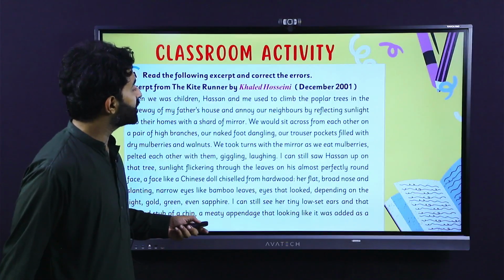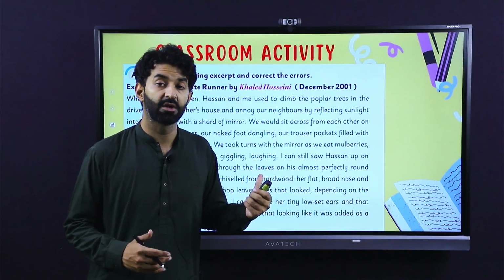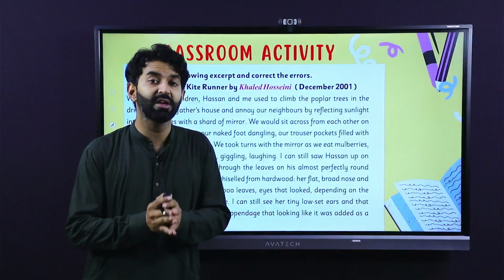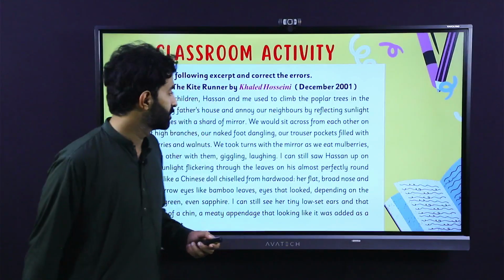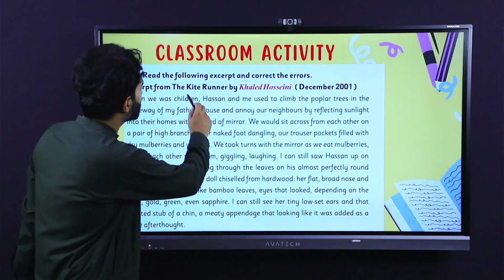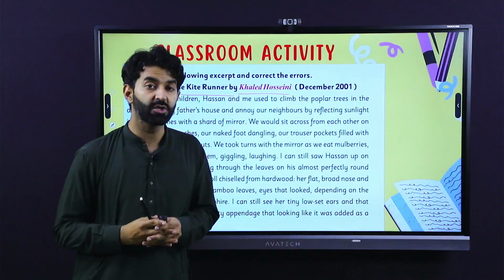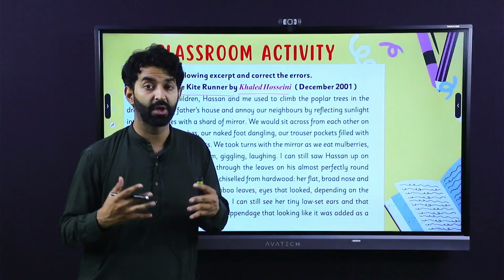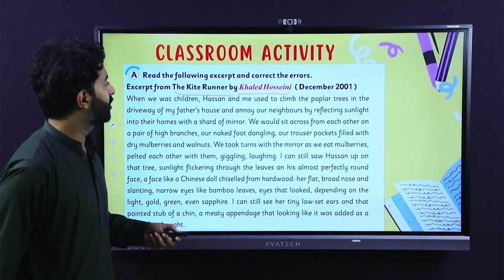This is your classroom activity where you have to go through this PPT in the resources, find this passage, read it. It is full of mistakes. Now you need to find out those mistakes and correct them accordingly and rewrite the passage. This is taken from The Kite Runner by Khaled Hosseini, which is a beautiful novel that you must read. It's fiction and it has its own taste and perks, so you can get it whether online or in hard form.